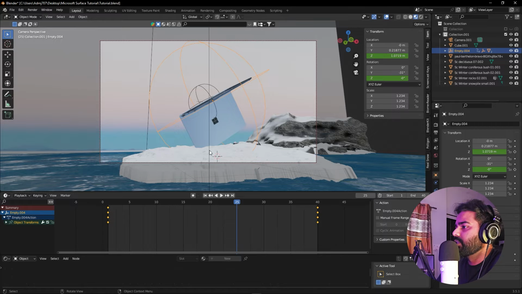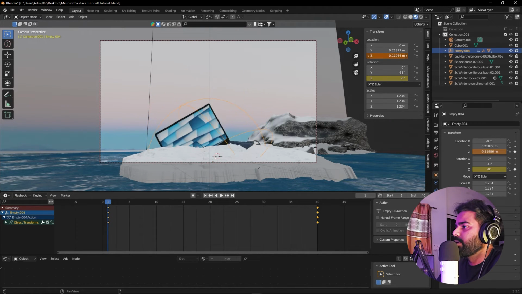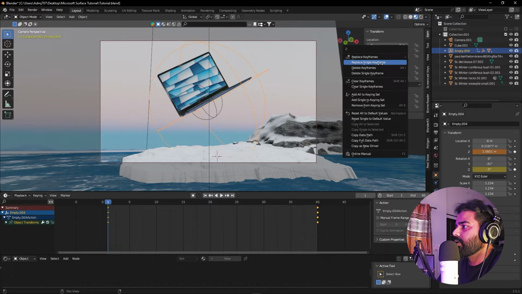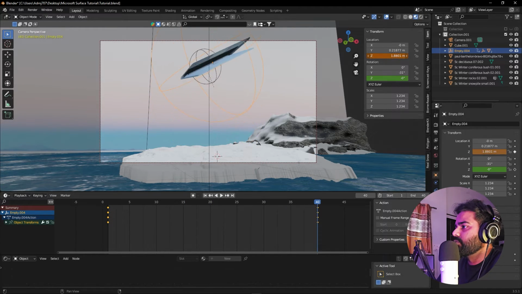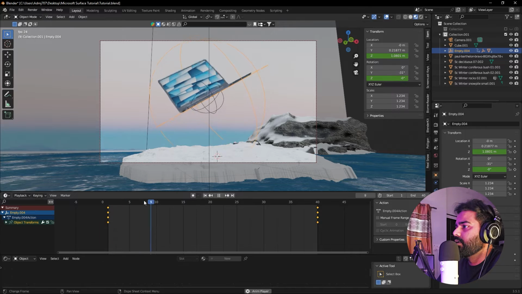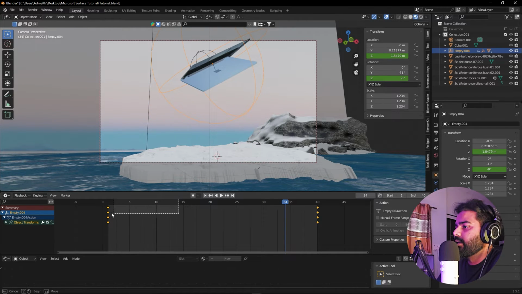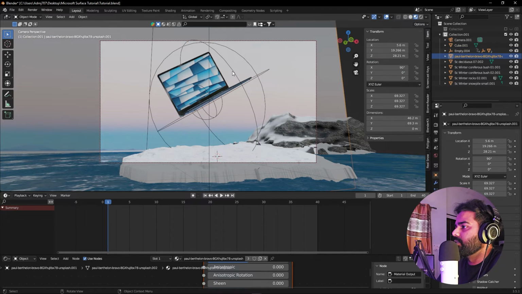Now it is touching the bottom part, so we can probably fix that. In the beginning we can move it up, right click, replace single keyframe, and after that we can move it a little bit more up, right click, replace single keyframe, like that.